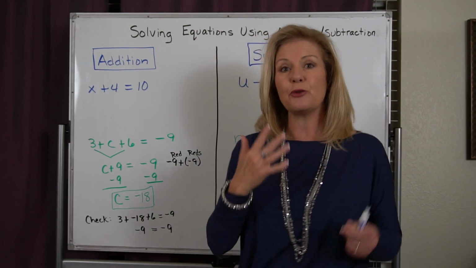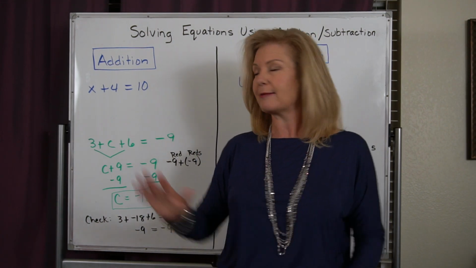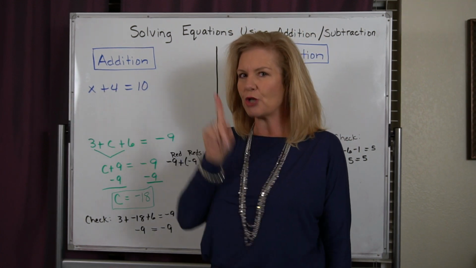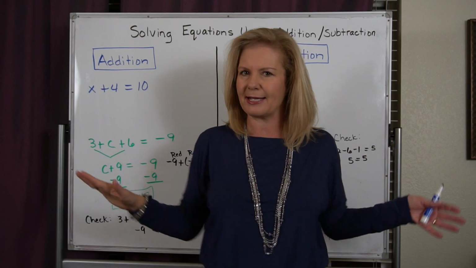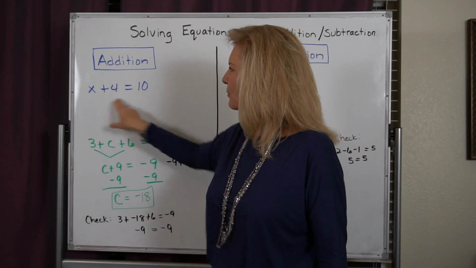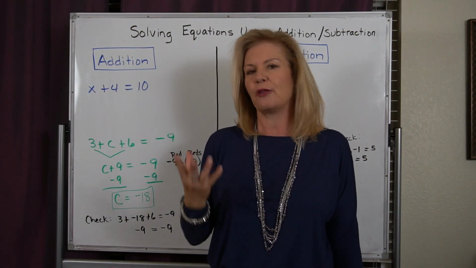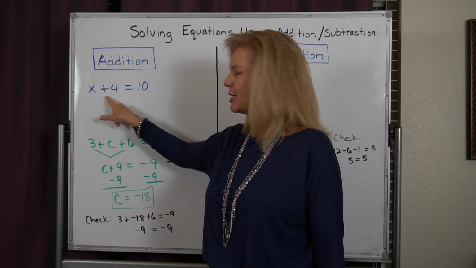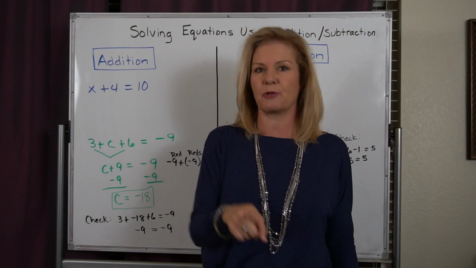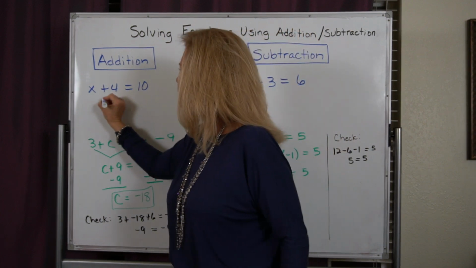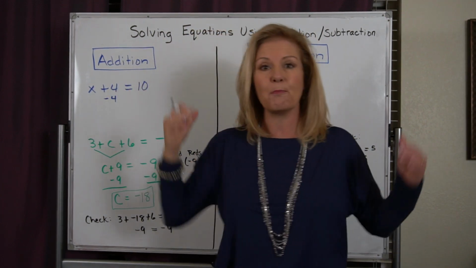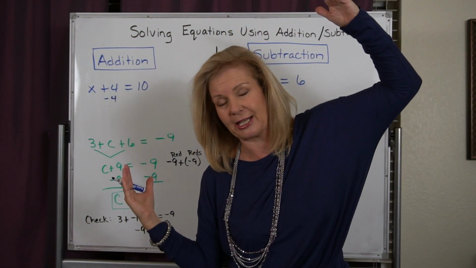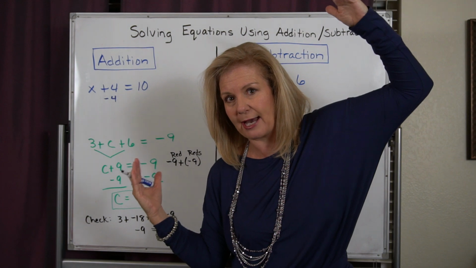Now, the way that you solve an equation algebraically is you always start on the side that has the variable. And our job is to get that variable by itself, which means we need to get rid of this plus 4. And the way you get rid of plus 4 is you use the inverse operation of addition, which is subtraction. So here I'm going to subtract 4 from this side, but the moment I subtracted that 4, I went out of balance with my equation, and I'm never allowed to be out of balance.